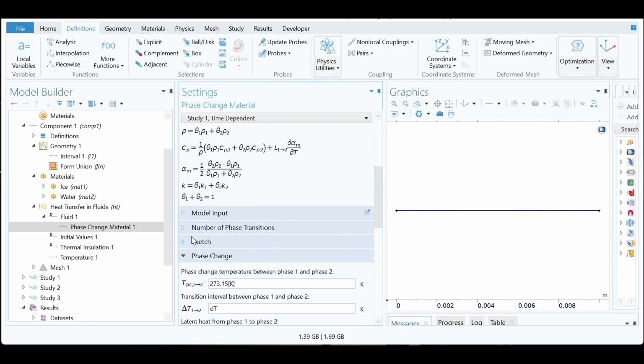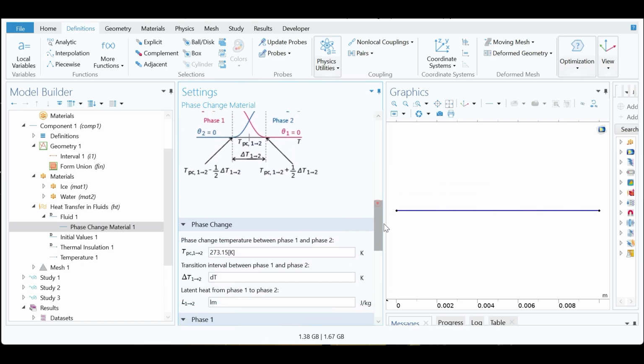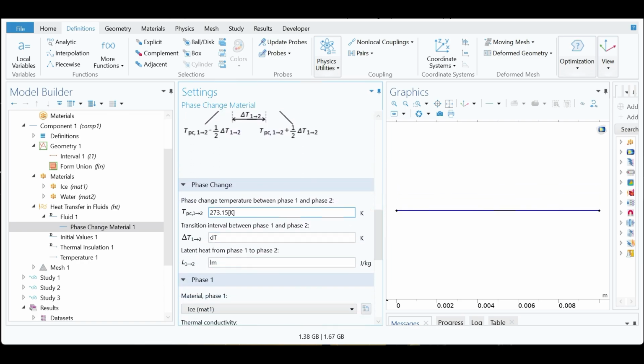Okay, these are the number of phase transitions. This is the sketch. Okay, and the phase change temperature between phase 1 and phase 2. This is the phase change temperature, this is the transition temperature, and this can be found out from literature. This is the latent heat from phase 1 to phase 2. That means when we apply heat to the solid ice, then this heat will be stored. So this is the latent heat from phase 1 to phase 2.